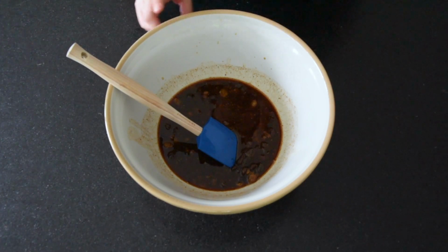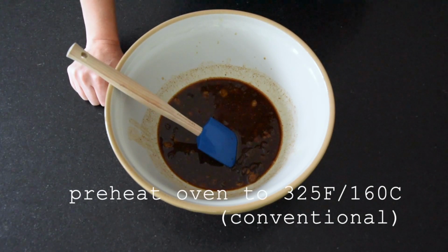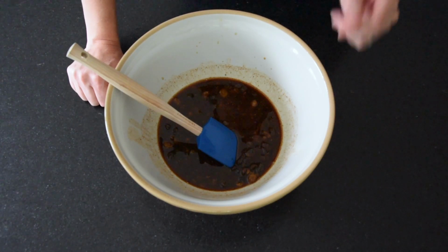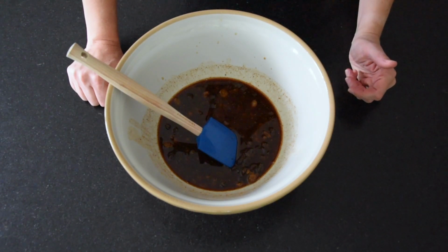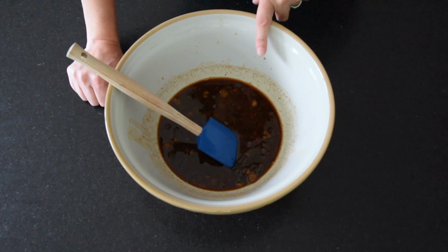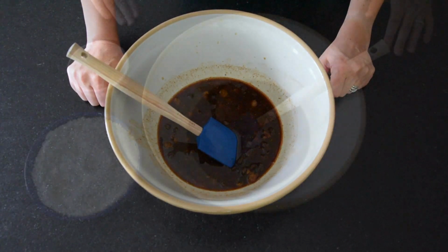Right, so we did our first step yesterday by soaking our fruit. So our second step is to preheat the oven to 325 degrees Fahrenheit. That's 160 degrees Celsius for a conventional oven. Remember to reduce your temperature and maybe your time a little bit as well if you're using a fan oven. And line a tin. I have a 2-pound loaf tin, which I've lined with a little bit of baking parchment just to make things easier to remove the tea loaf in the end. So that's second step underway. We have our soaked fruit, we have our oven preheated, we have our tin lined. Step 3, and the final step before everything goes in the oven, is coming up.